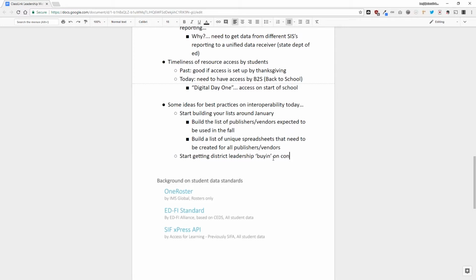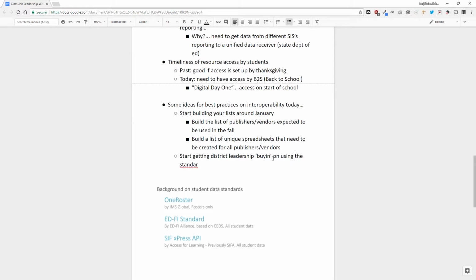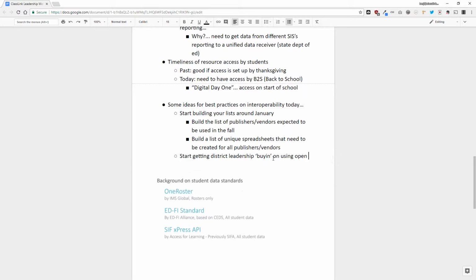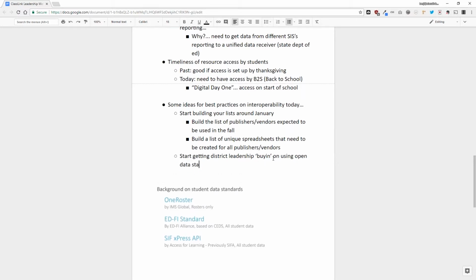And the way that you do that is you don't just open up, when you have a solicitation for a curriculum, and just say, everybody come and show us your stuff. You have to create a document of some kind that says a condition for doing business in our district is that you must conform to this standard. So in procurement terms, this is a must, not a want. Anybody who's done RFPs understands the difference. So you have to put it in writing.